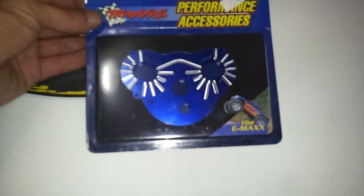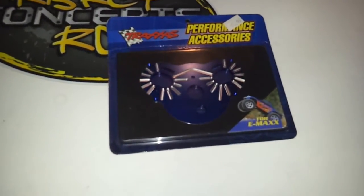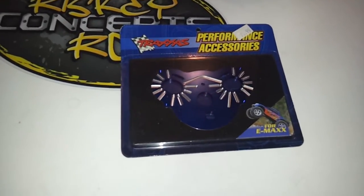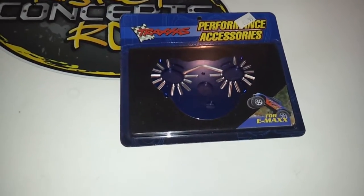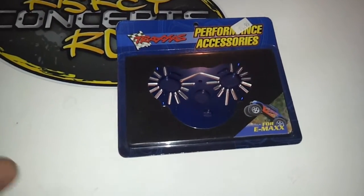Not going to get into the trans build right now. I'll do the trans build later, but this is the motor plate. This whole build I want to do with all Traxxas parts, but not just the stock parts, all of their hop-up parts. So in the end, this will be all Traxxas brand parts, but the best off-the-shelf that you can get of said parts.